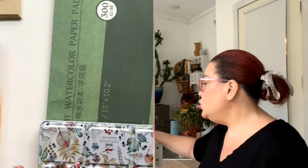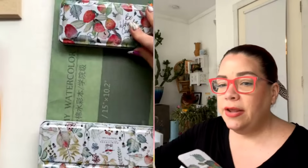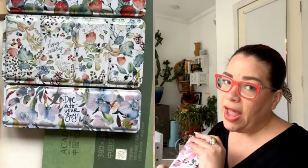So let me just quickly show you the designs. If you're new here, I have been jabbering about these for a while. So I know many of you are like, girl, we've seen it. Can we paint, please? But so we have the strawberries, which says be watercolor curious. We have the botanicals, which says happy painting. And then we have hellebores, which says dive into your joy. All right, all right. And then we have the dahlias, which is forget rules, forget right, remember joy. And last but certainly not least, this was a late addition to this collection, is the anemones in the 12 pan style, Joy is Waiting.